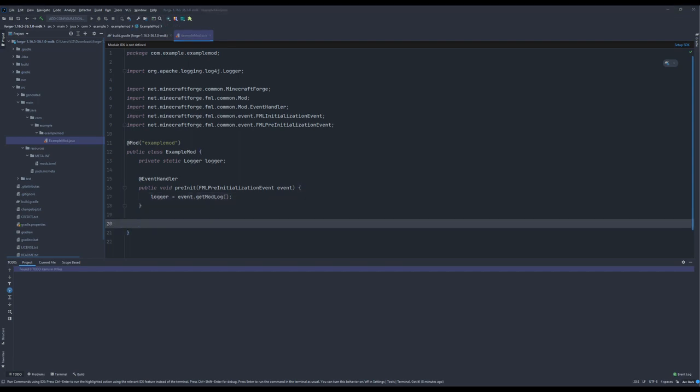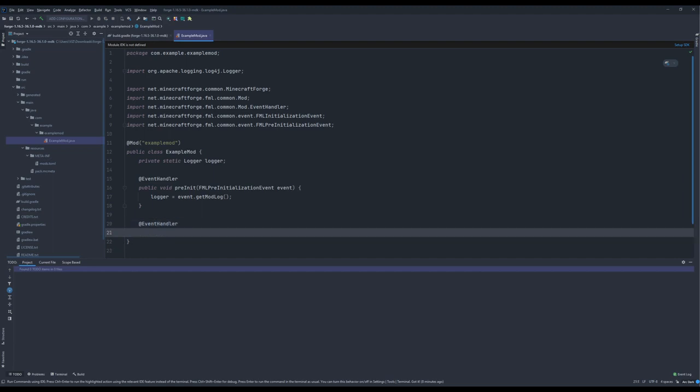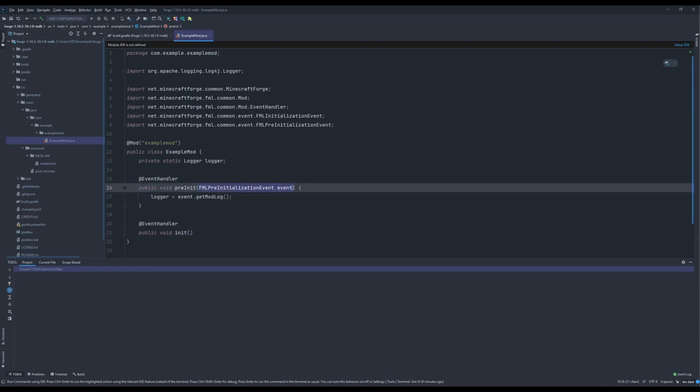Now we want to create the actual init event. So get another event handler, and then we want to do public void init. Same thing as before, except we don't use the pre-initialization event, we just use the initialization event.